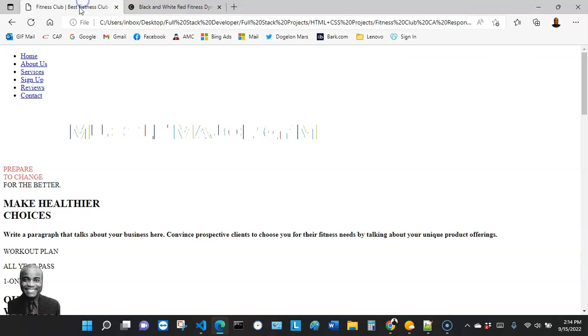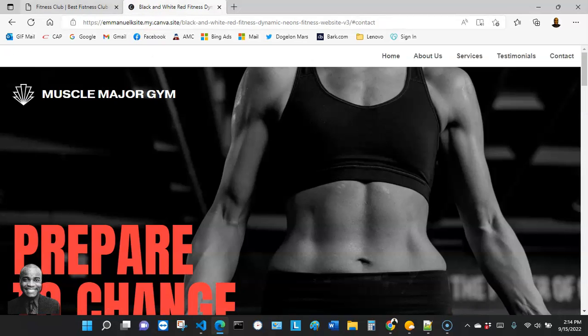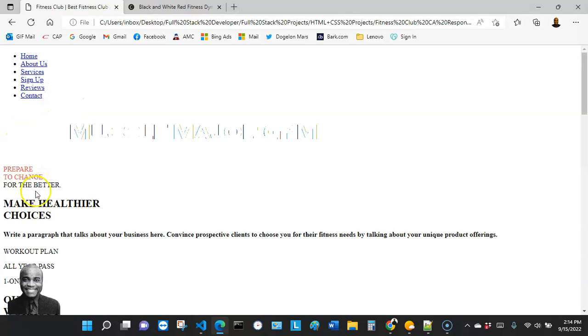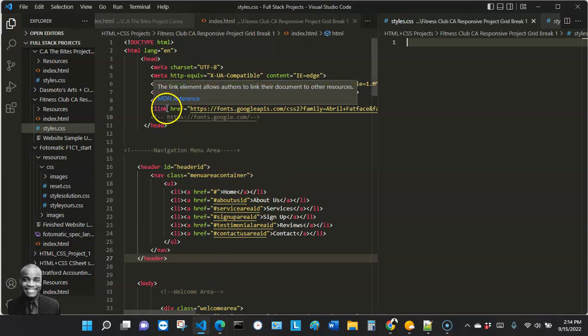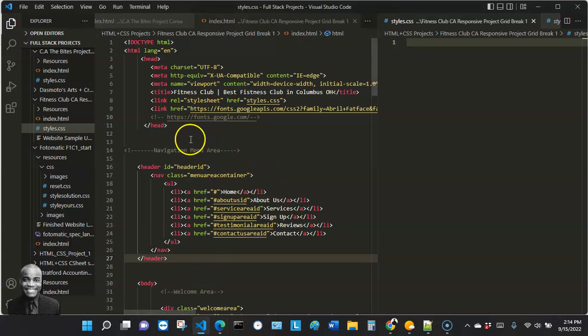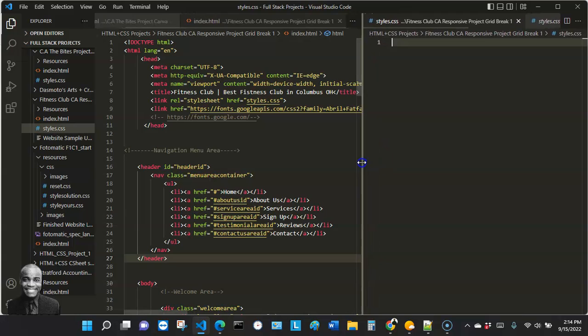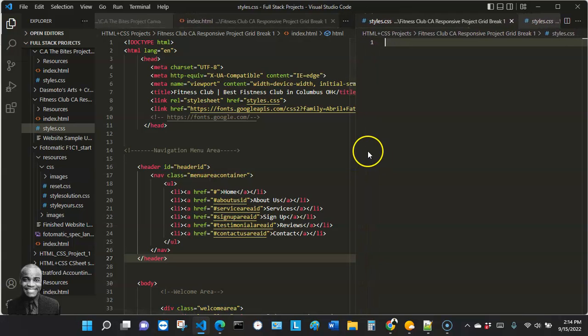So take note, we may be switching back and forth as we go, or we probably spend more time on this end. The other thing is I've really liked Visual Studio Code. If you're coding as a beginner, I highly encourage using Visual Studio Code. It has a lot of nice features. All right, so let's go ahead and start off with our CSS section.